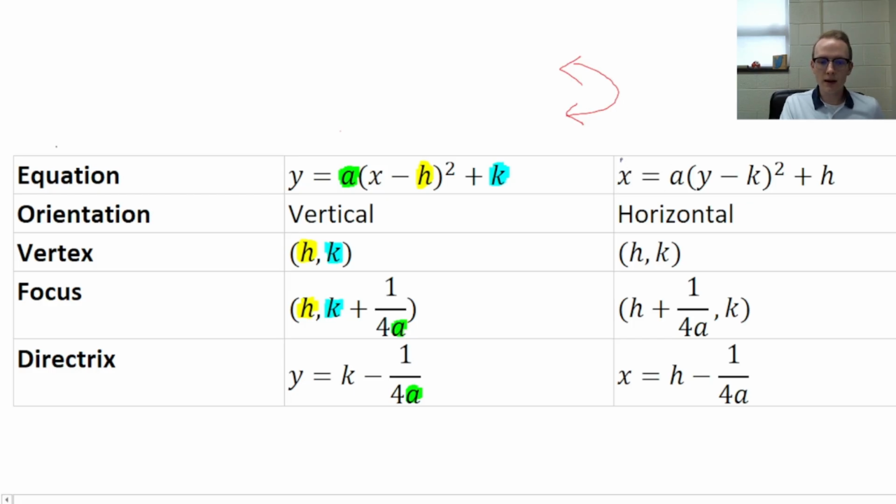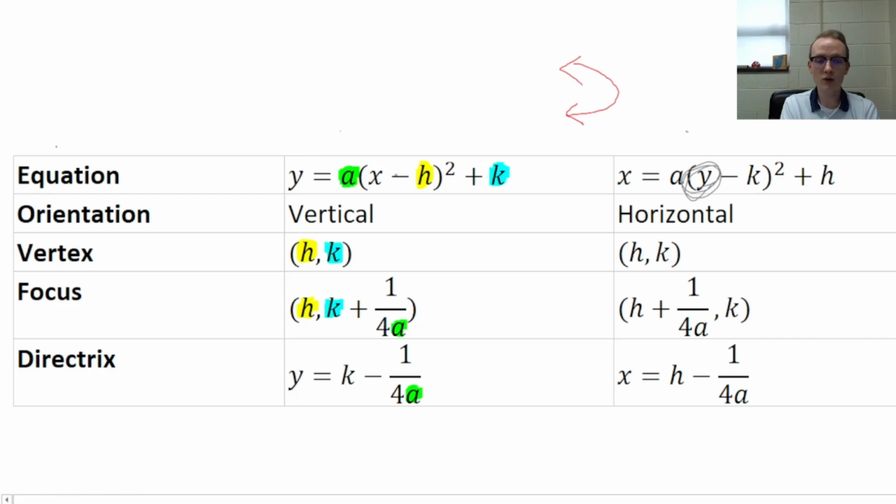And so we've got x and y kind of switched in this equation, but you might also notice that h and k have switched as well. K is now inside the parentheses, h is outside the parentheses. And that's because k, if we look at the equation for a vertical parabola, k is outside, it's impacting the graph in terms of up or down. It's moving the graph up or down. But the coordinate that's moving your graph up or down is the y coordinate. So k needs to be inside the parentheses with that y coordinate.